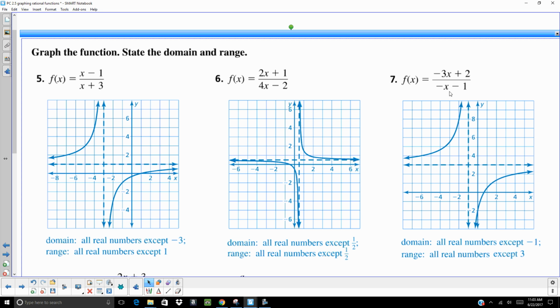Here, take that negative x minus 1, set it equal to 0, and you get x = 1. I'm sorry. And then you're going to have your horizontal. You're going to have to get negative 1, and you're going to get your vertical. I'm sorry, vertical. Done too many of these videos. I was already starting to think ahead of the horizontal. The sideways one. Negative 3x over negative x reduces down to 3. y = 3.